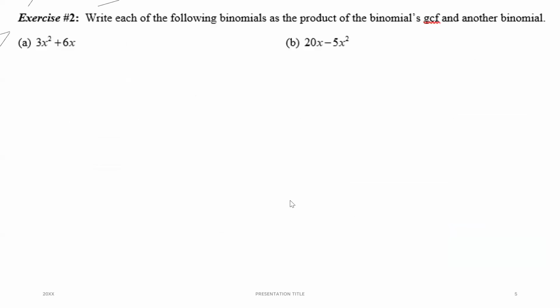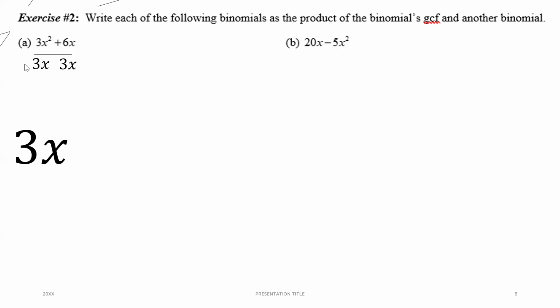Okay. Greatest common factor: how we factor the greatest common factor is you look at your terms. It could be as many terms as there are, and see if there's something you can take out of every single term. So for example, 3x squared plus 6x. Well, I can take out a 3x. The greatest common factor between those two terms is 3x.